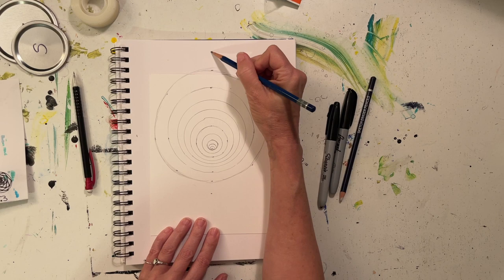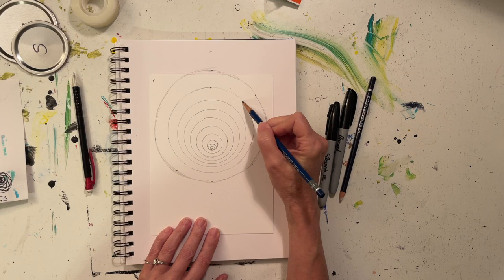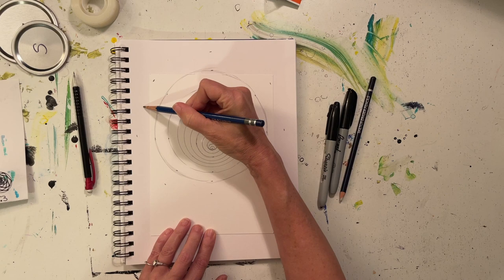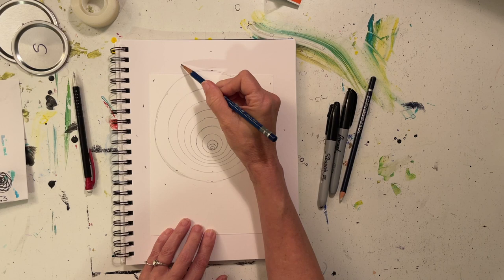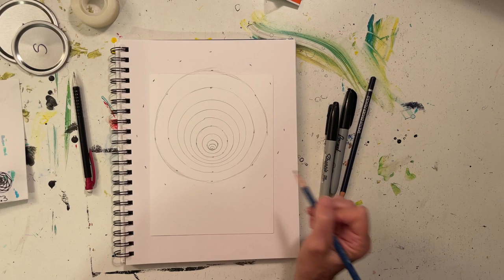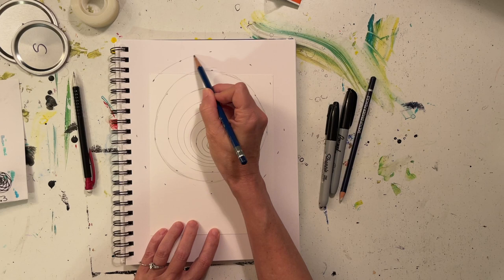And then you can do the same. Outer two rings, a little bit bigger. And if you want to, you can make another set of tick marks. You can do this really as many times as you like, just to give you a shorter distance between tick marks in order to help you make a nice circle. And then, of course, this doesn't matter because it's off of my paper, but it'll help.